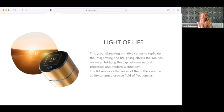Now, water is shown to be the carrier of all information of life. We can imprint water. We know with Dr. Emoto's work that messages from water, that if you put a word on water, it changes the formation and the structure of the water. So these frequencies are powerful, and what a beautiful way to essentially capture the energy of the sun, which is so important to our vitality and our life force. And if you've ever studied structured water, the sun structures water and it becomes therapeutic in our body. So we're bringing essentially the sun into our water. This lid also is multifaceted and it can unscrew, and you can actually use it to bring the sun energy into raw living foods. So essentially you're activating the highest energetic potential of that food.